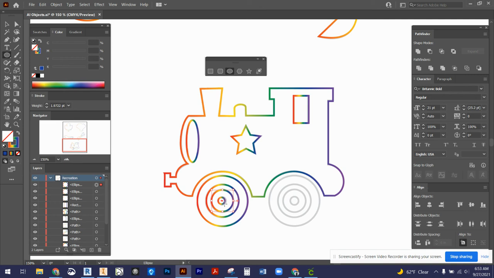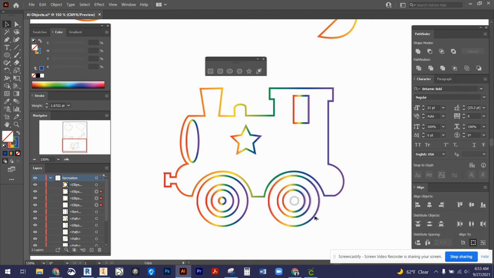And there we go. Now, if you think you're a little bit off, what you can do is come in with your selection tool. You could select all 4 of those circles all at once, and then you can use this align palette and you can align them horizontally so that they all have a same center point horizontally. And then you can also use align vertical so that they are perfectly lined up with that same center point and they're all concentric. Now what I can do is I can hold down with all 4 of them selected, the Alt key, and you can see that my arrow key turns from a solid black arrow into a black and white arrow. And I can simply click and drag to duplicate all of that.